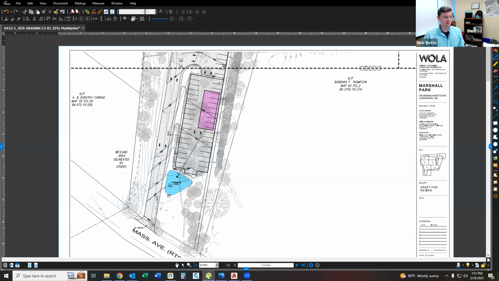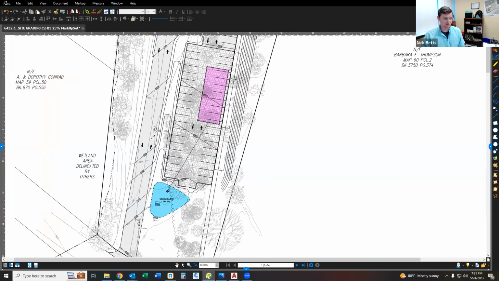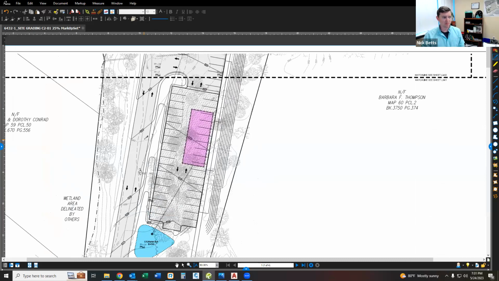So what you see here is the entrance road off of Mass Ave, which would be, like Catherine said, a two-way. That would be just bituminous asphalt, your standard pavement. We're kind of using that wall that exists. There's the opening up here, the existing wall, you can just see at the top of the screen here. That's kind of a natural high point of the site.